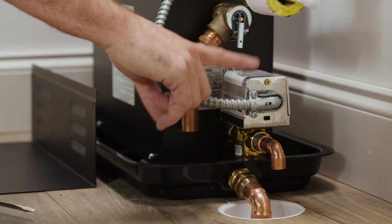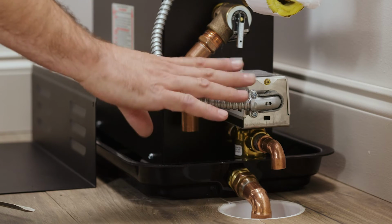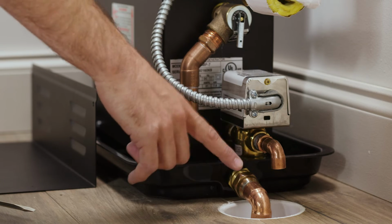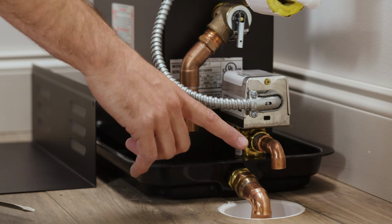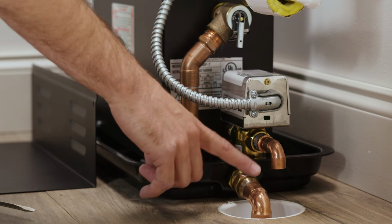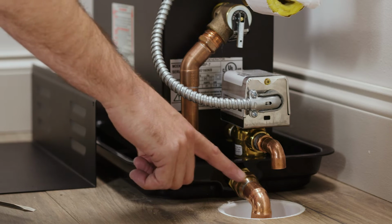We've also installed the optional auto drain, so I had my plumber add a little bit of an elbow here, making sure that any water that runs through the auto drain is directed into my floor drain. And again, just like my pressure relief valve, this does require an air gap. However, this time, this pipe is only 1/2 of an inch, so that air gap needs to be at least 1 inch in distance.